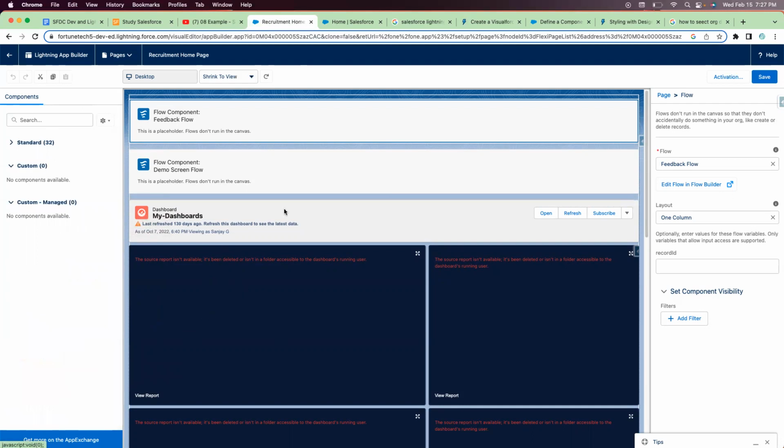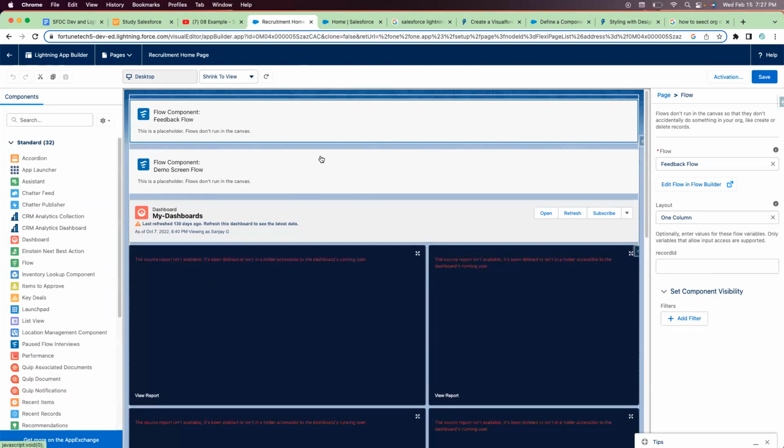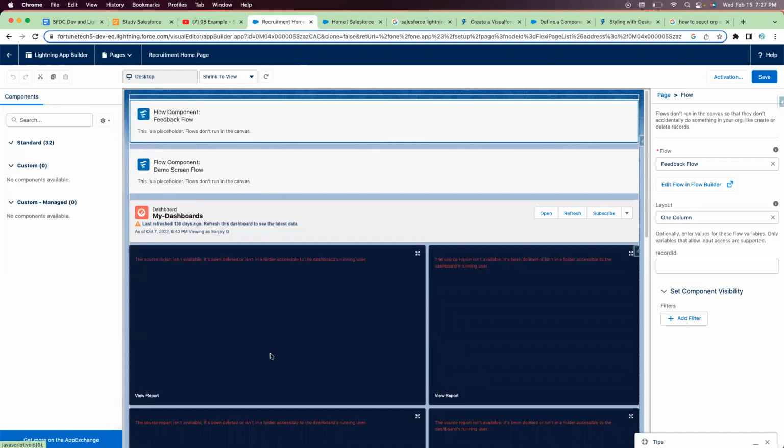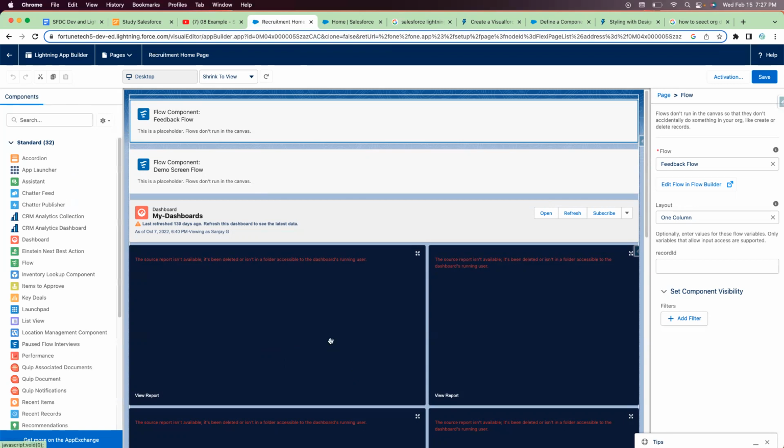Yes, and also, as I showed you previously, when I create any Aura component, we are going to be able to see it right here. These are the standard ones. They just come with Salesforce.